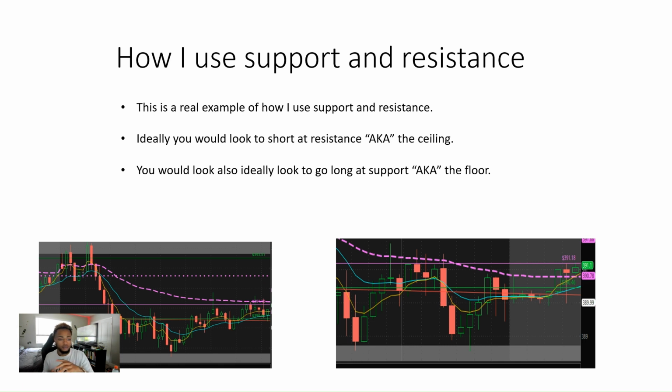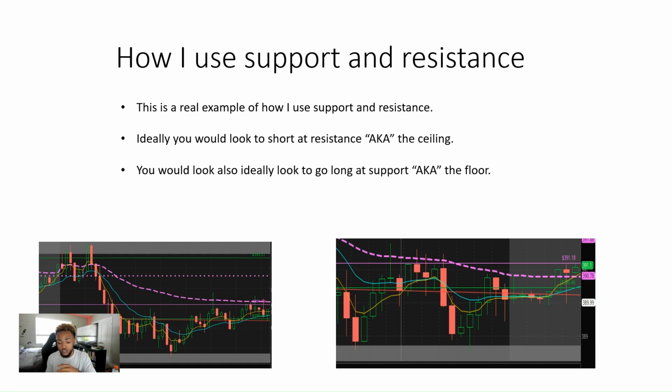Okay. And basically you will look to go long at support, aka the floor. And as you can see on the right hand side, when price reached this bottom support area that I had drawn in, that's actually what I call a demand zone, but I'll teach you about that in another video. For people that know a little bit more about supply and demand, that's very helpful in combination with support and resistance. That gives you a lot more confidence in your trading too. So I encourage you guys to learn about supply and demand too. I'll make a video on that eventually in the trading course for beginners class.